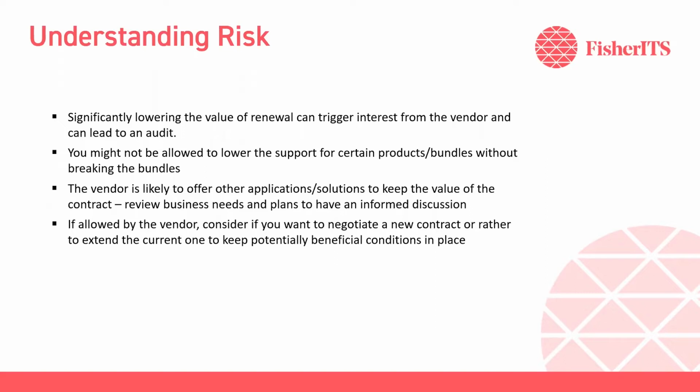So if you go from 100 to 0 within one renewal, the vendor will come to the conclusion that it's better for them to check if you really decommissioned everything, that you've really got rid of all the products you've been using before, and it might trigger an audit. So it's easy to justify if the numbers go gradually down, because you might be phasing out the product, or you might be doing some upgrades in your system. It's better to do it this way, but as we said, it might not be fast enough for the business.